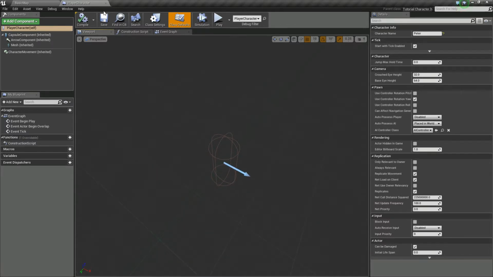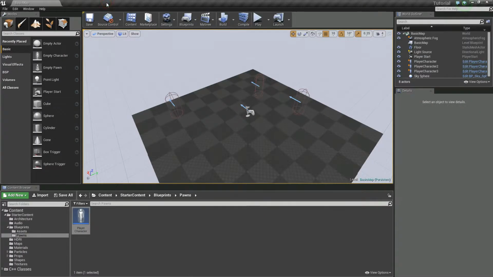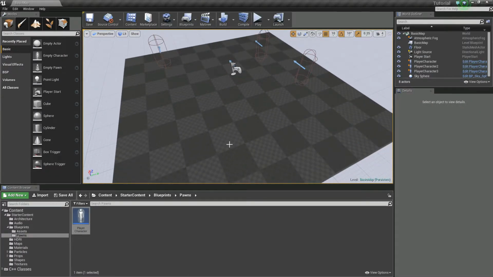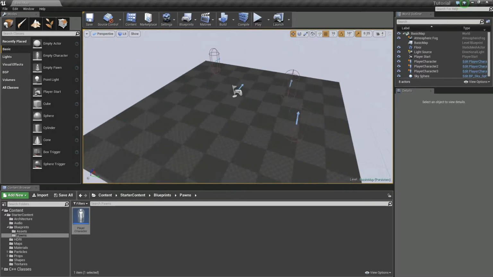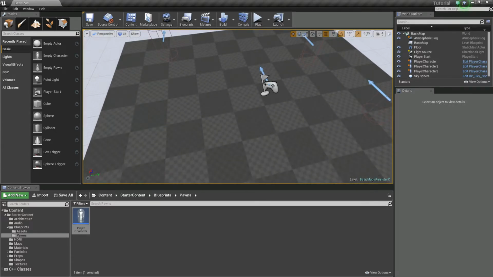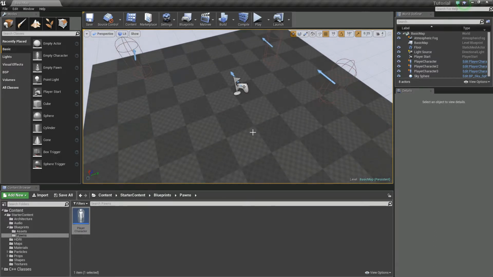So let's close our character and create another example. If you're creating a game and maybe, for example, you want to create a bar scene, you're going to have a lot of tables with a lot of chairs and maybe a candle on it. I don't know, some different kind of stuff. You can actually save a lot of time by creating blueprints. So let me show you a quick example.